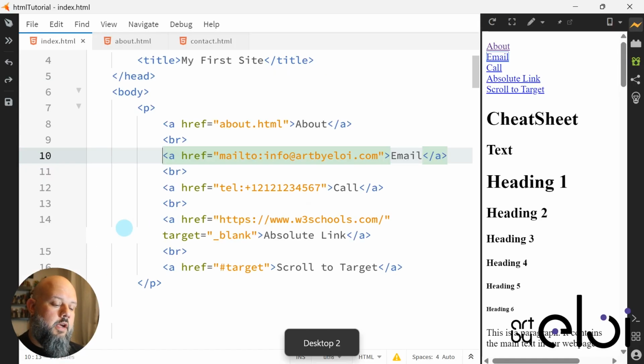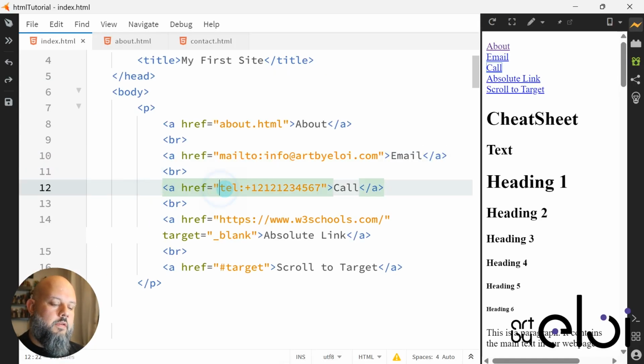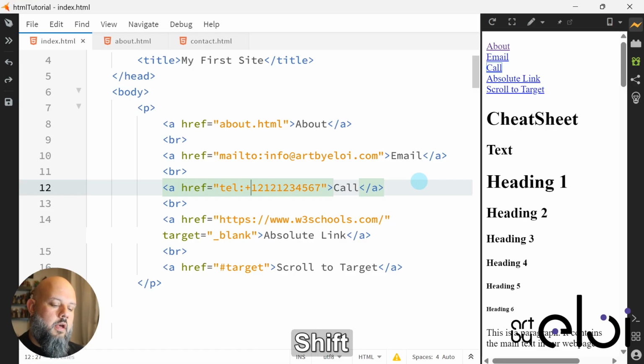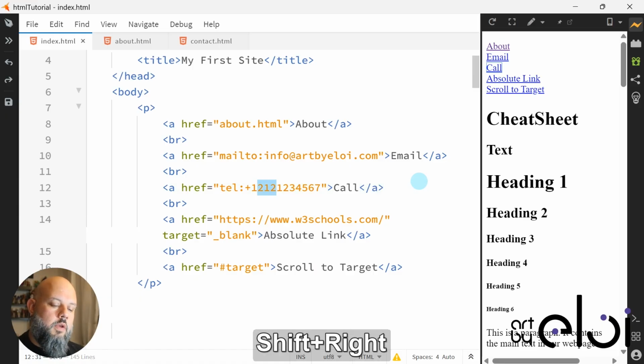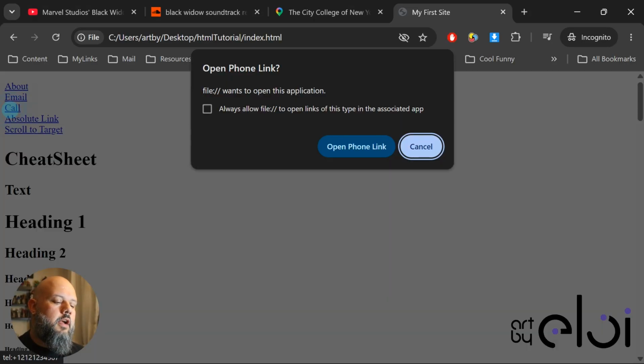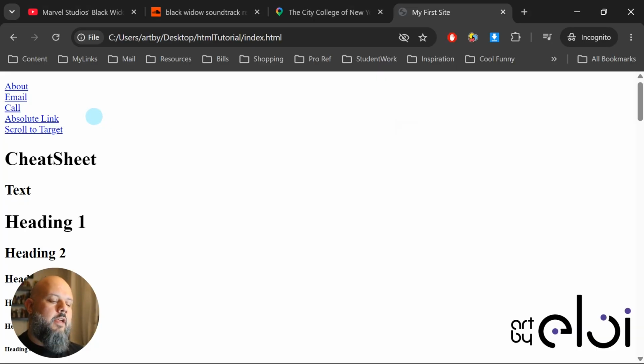Let's take a look at the call link. So the call link starts with the prefix of tel:+, and then you need to put in the complete phone number, starting from the country code down to the area code. In this case, the country code is 1 and the area code is 212. And then you follow that up with the rest of the phone number. So let's go take a look at the behavior there. When I click on the call link, it's asking to link to my phone. If I were to allow that, it will open up my phone's app, and it would have the phone number 1-212-123-4567, and that number would be pre-populated. All I would need to do is click on the phone icon, and I would be calling that number.